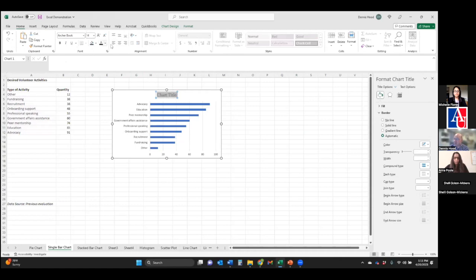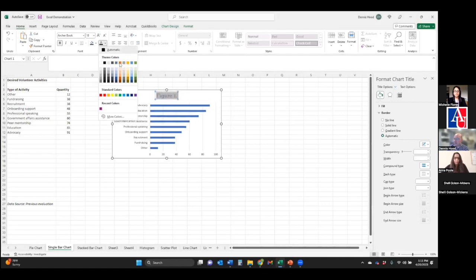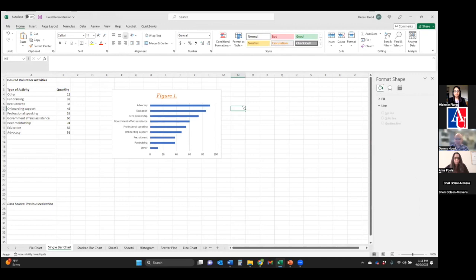And then you can justify it on the left, and then you can bold it. You can even change the size. If you want the title to be great big, figure 1. And then again, it's just like editing any other font. You select your words, and then you can even change the color. If you want your titles to be orange and underlined in italics, it's completely customizable in Microsoft Excel. So it's however you want to present that. Not exactly how I would always do it, but that's just some random choices right here. So hopefully that helps.